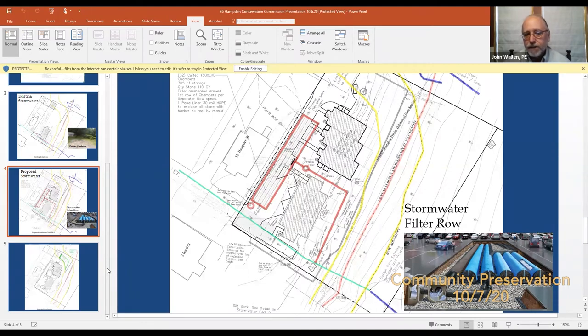So the stormwater system is 6 times bigger than what the DEP is really requiring for stormwater mitigation. And it also takes into account all of the water that flows off of the neighbor's lot and all of the water that flows in the direction of the stormwater system. About the center line of the building is where we're going to pitch the water back to run into this system. So all the paved areas, and then the dirt driveway becomes paved as well, so that we can eliminate some of the silt coming off of it.